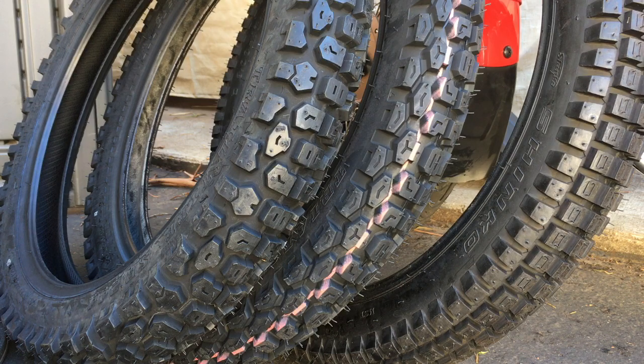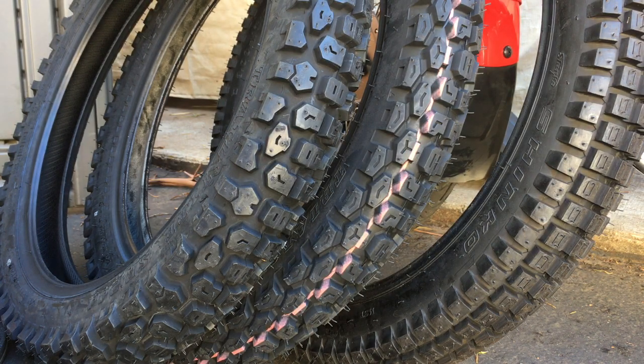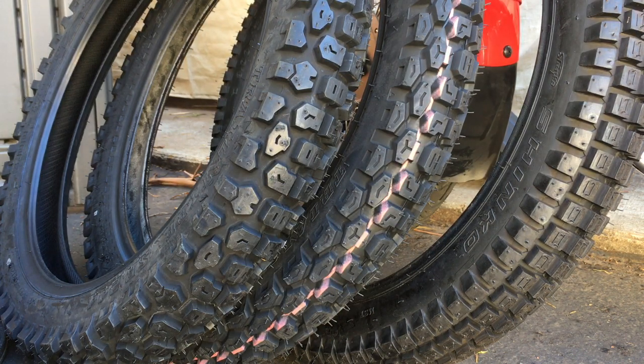But if it was solely a street bike tire, I would wear it all the way down to the wear bar and maybe a little past that. For me, my tires usually last like 3,500 miles on the rear, give or take. That's a pretty average number. So I'm thinking these ones probably won't last as long, just because of the nature of what they are, not being really a street tire, and I'll be mostly riding on the street anyways.